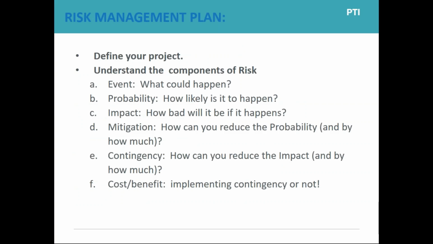But you've defined your project, you know what you think your project is. Knowing your project, do you know the components of risk? You know, what are the events? What could happen? How likely is it to happen? How bad will it be if it does happen? Can you reduce the chance of it happening? Can you reduce the impact if it does happen? And is working through some form of mitigation worth it from the cost benefit viewpoint?